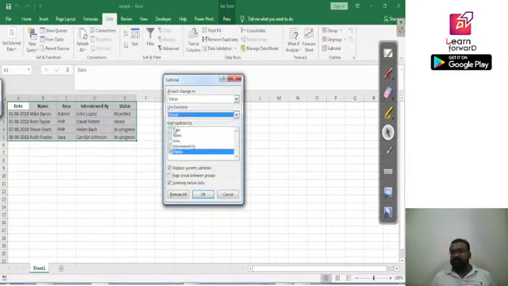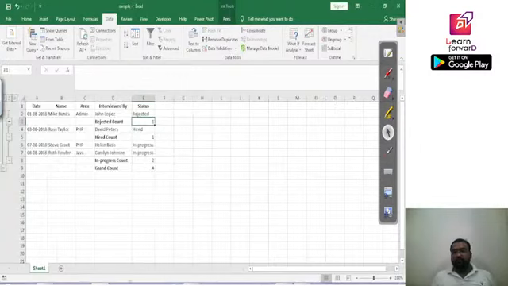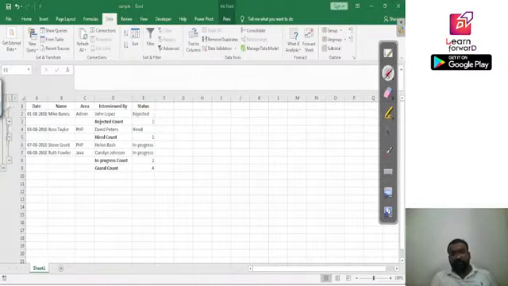Let's say I just simply want to count how many things are going to be changed, and where you want to add that subtotal. If you want to add on each column, you can select each column. If you want on a specific column only, you can click on it. Once you press OK, you can check that it has automatically created our groups over here. You can see at the left side that there are the groups which have been created.